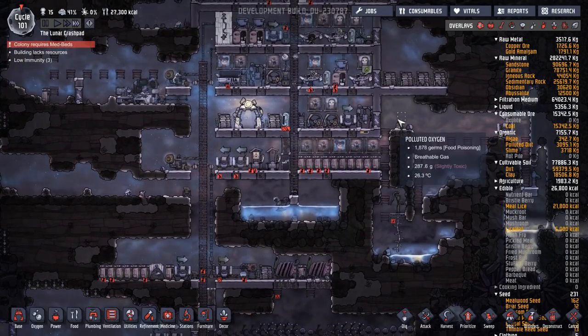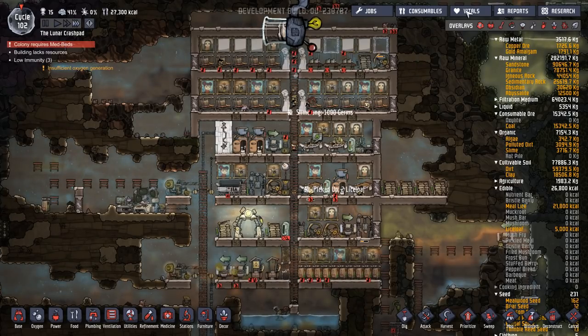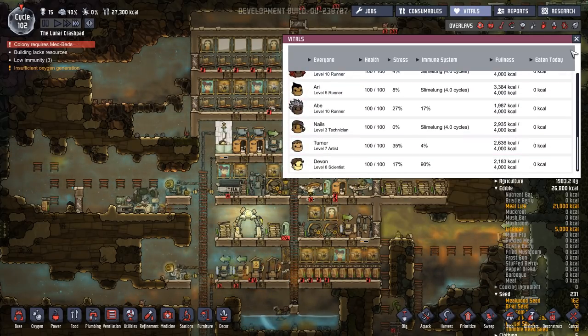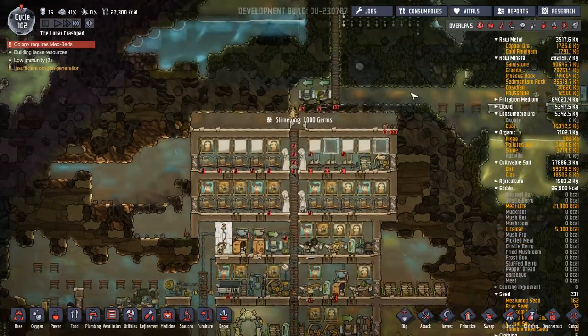When's the next person? 1.3 cycles. Whoever it is, we're going to take them because someone is going to die. Although, 1.1 cycles. Catalina is going to start getting better. It's these other people here, 16% that aren't getting into their beds quick enough.